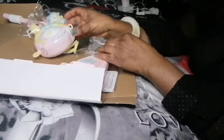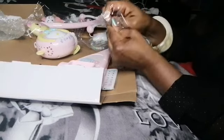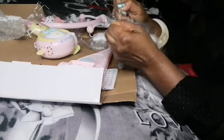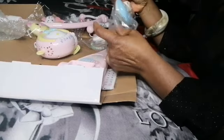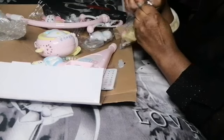Wow, see what I got here. Okay, let me be bringing them out one by one and see how we are going to fix it. I love the mix color. We have blue, yellow, pink.